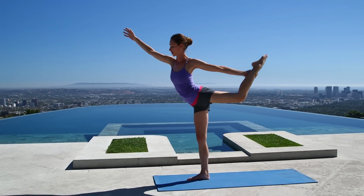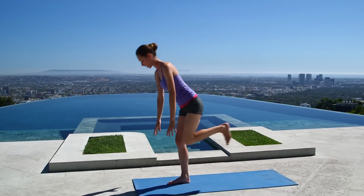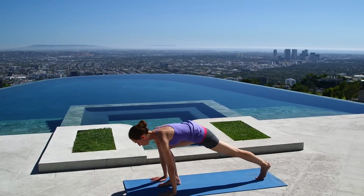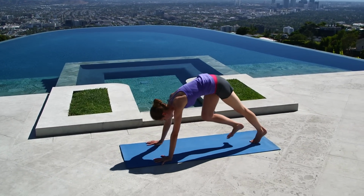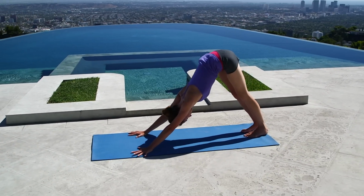And when you're ready, draw the knee all the way back in, give it a nice squeeze, and we'll send the leg all the way right back behind you into your low lunge. Plant your palms firmly down, and we'll step right back into your nice downward dog here. Relax your head and neck and shoulders.